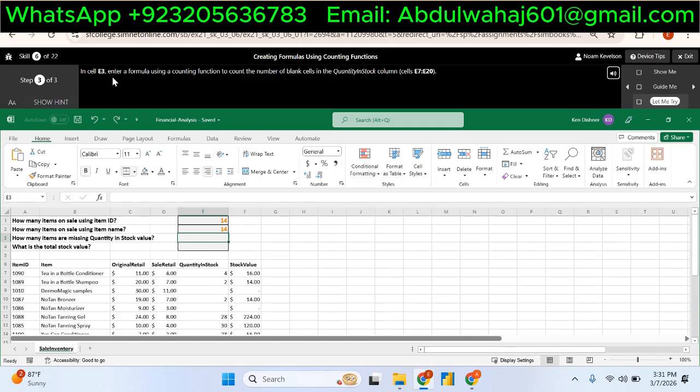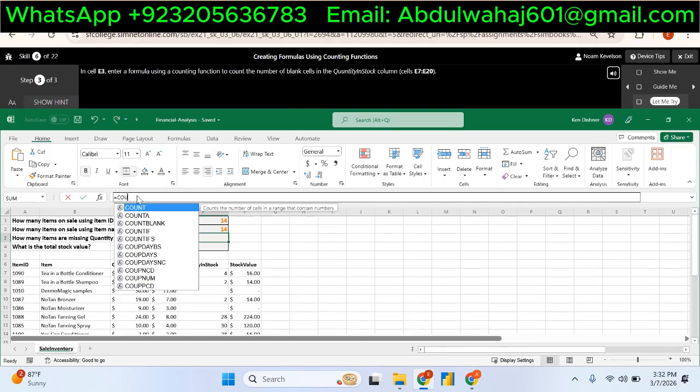In cell E3, enter a formula using a counting function to count the blank cells. For this, COUNTBLANK can be used.